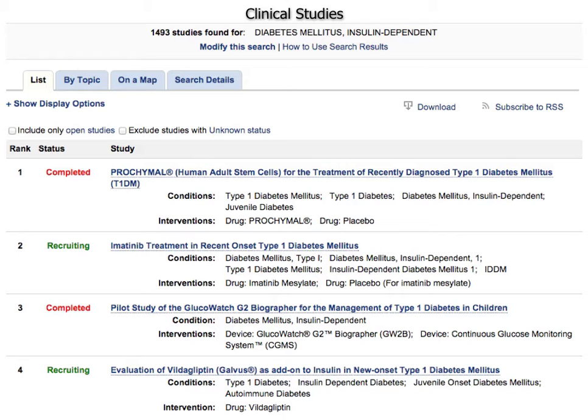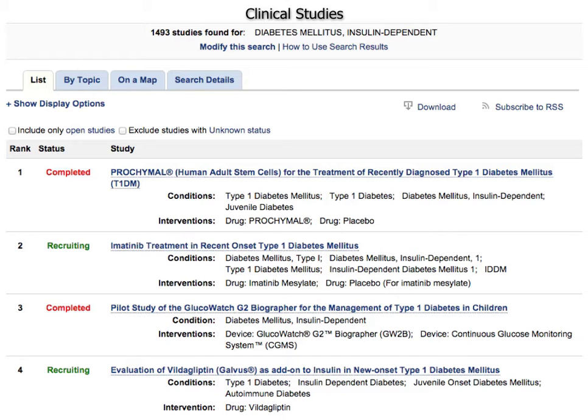In this case, there were 1,493 studies for insulin dependent diabetes mellitus. I'm showing you four here. This is a big table. You can scroll down and look at all the studies if you do this yourself.